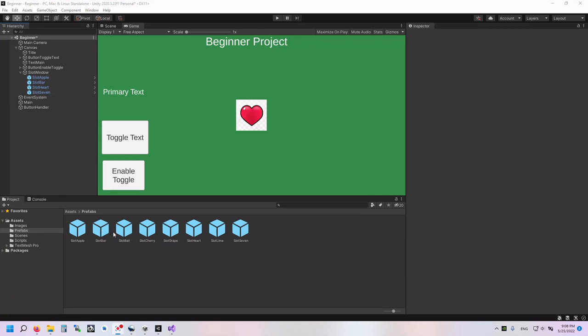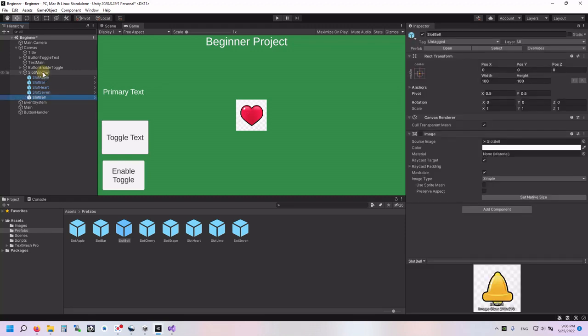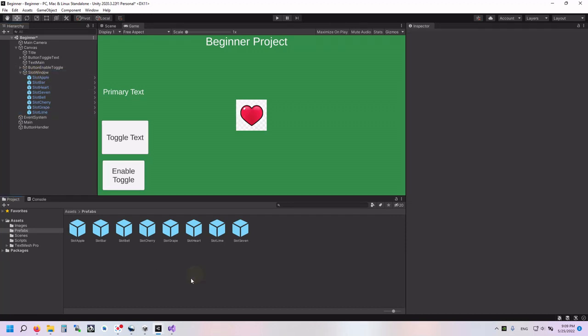So let's see, apple, bar, bell. And so you notice where the blue line is tells you where it's going to insert. And I actually want to make it a child of the slot window because this whole thing is going to be a prefab. So I want these to be children. And let's see, cherry. Okay. And let's see, we've already got, don't have grape. Okay, we do have heart. We do have 7. We don't have lime. That should be the 8th one. Okay, so now they're all there.